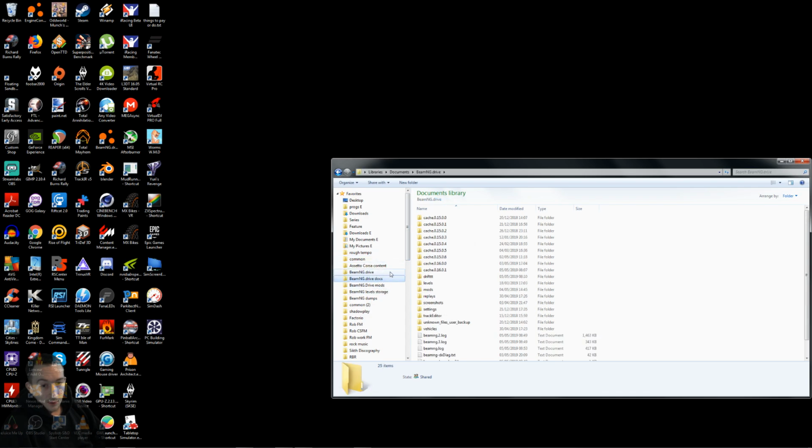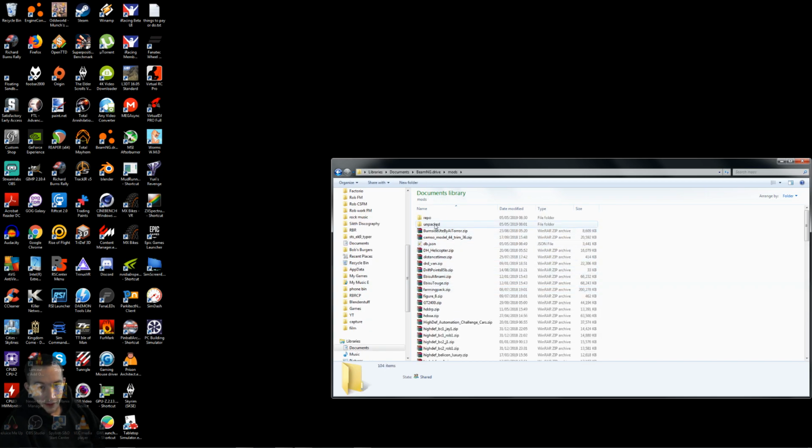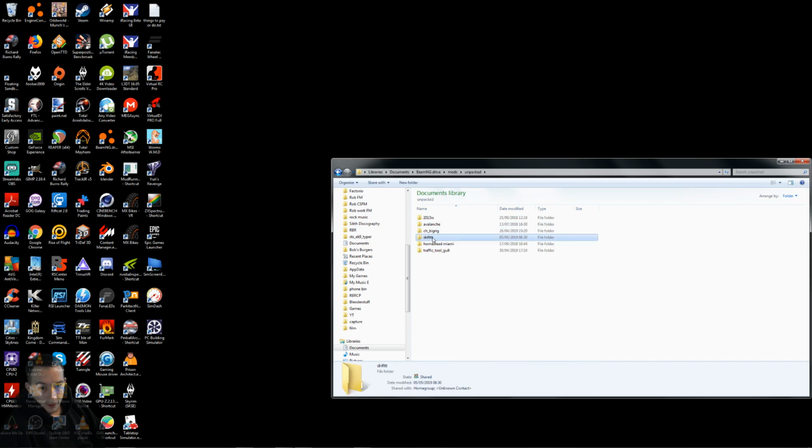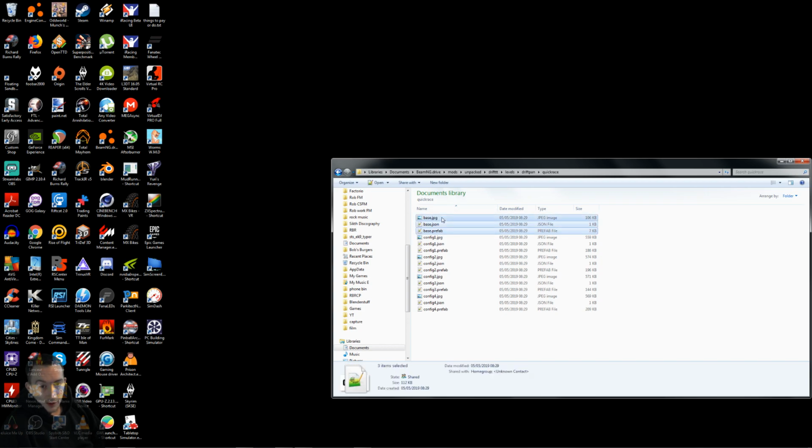So you're going to want to go to your BeamNG.drive documents folder. I've favorited all of my most used BeamNG.drive folders. Anyway, so we want to go to mods, and then in unpacked you should now find the Drift TT folder, and under that you'll find a levels folder, the level folder itself, drift pan, and then under quick race, which is where all the time trial files are saved, you should see the configurations that come with the mod, and also this base config. So what you want to do is copy this.